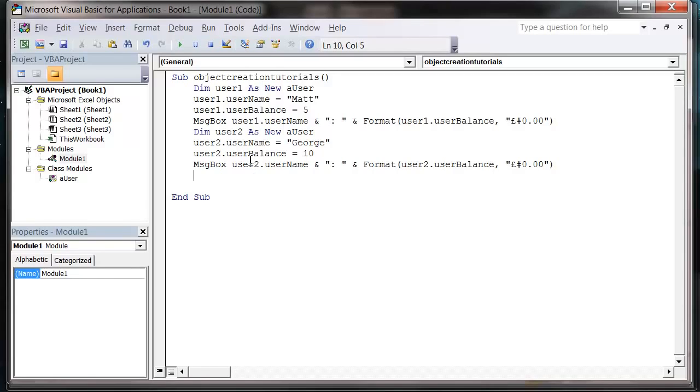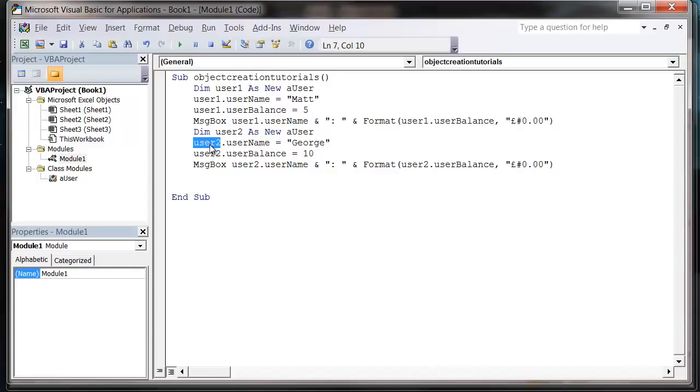So even though we're using the same variable names, because they're linked to a different object, they're linking to a different section of memory in the computer. This can be really useful when you've got groups of variables that you want to put together for certain individuals. It tidies up your code a lot and makes it really easy to understand for other people when you share it. And in the coming tutorials, we can add some quite powerful things in there. At the moment, it's just basic storing of variables.